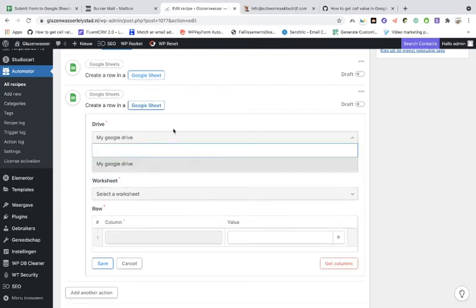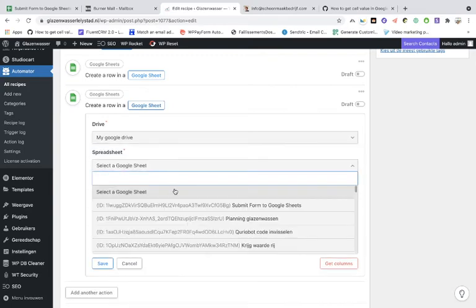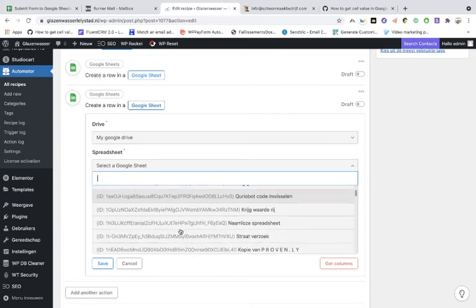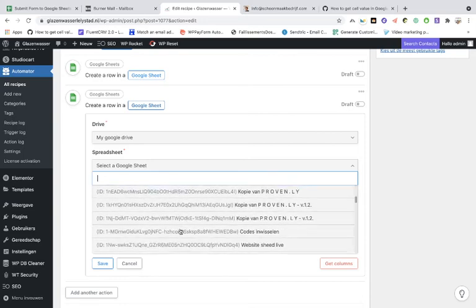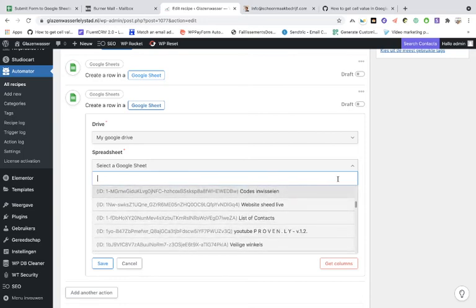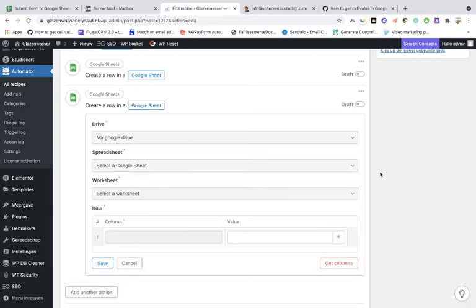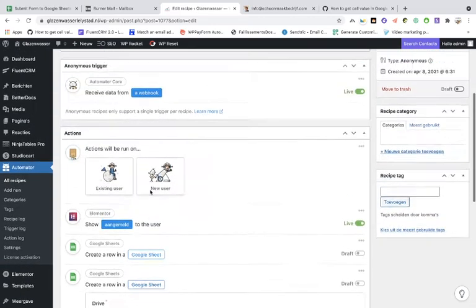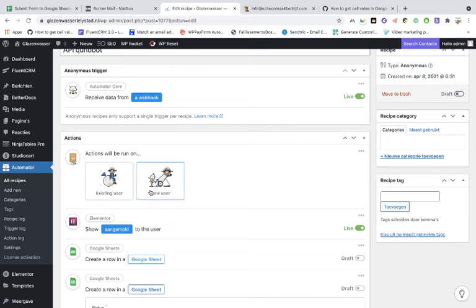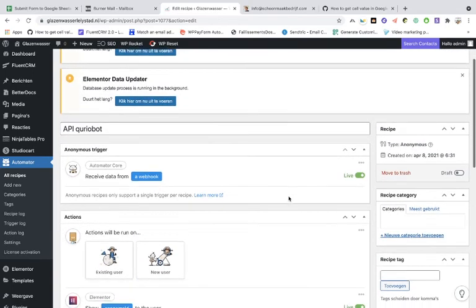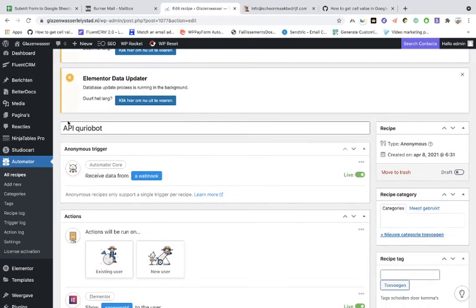So you select one. Well, I have to make another one, but you get the picture. So there are two ways to embed it into Google Sheets with Quriobot.